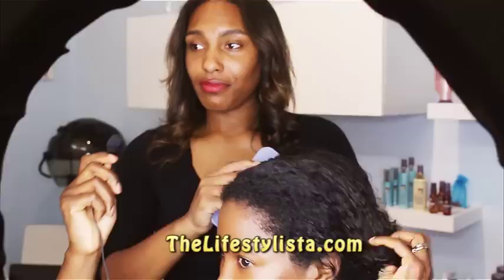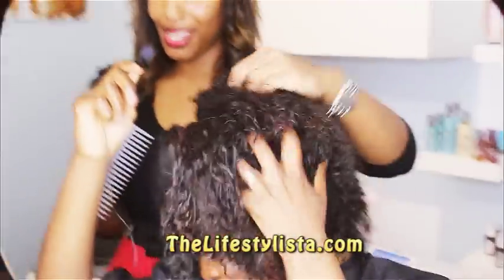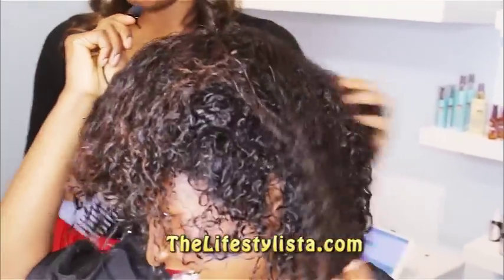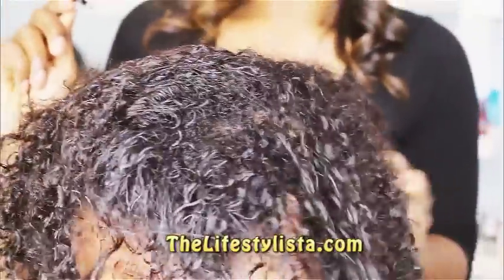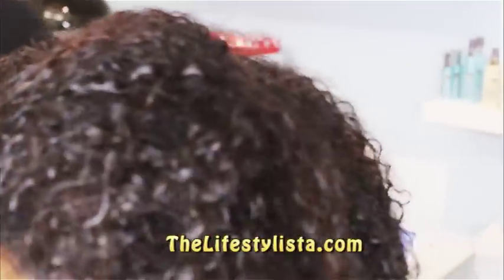Oh, we never got to see the curly hair. Oh, there we go. This is the texture. You see. Can we zoom in? Come in, camera. Okay, can I say about this hair? The bits that have been... Oh, sorry. I noticed, so come in, camera. Oh my gosh, my hair looks like a jerry curl. That's one sexy jerry curl.